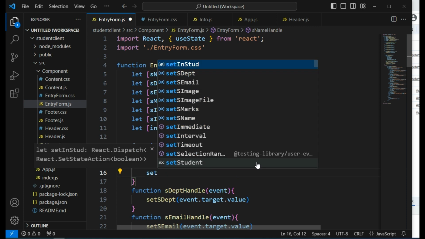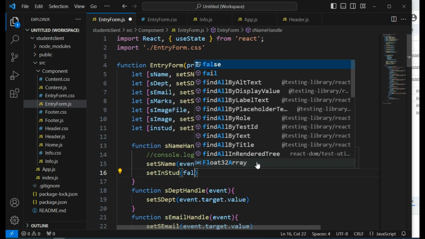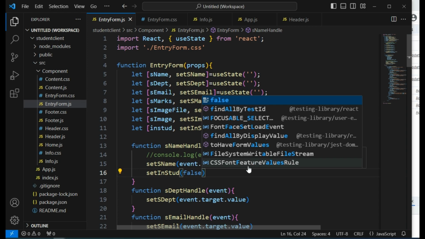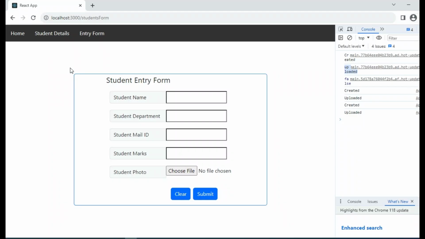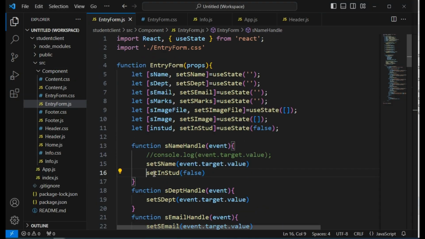Inside this, I am going to set inStudent as false, because to make that message disappear, we don't want to go to the student details. If you start entering a new student, it automatically disappears. For that only, I have added this line, that is, I'm going to set that to false.